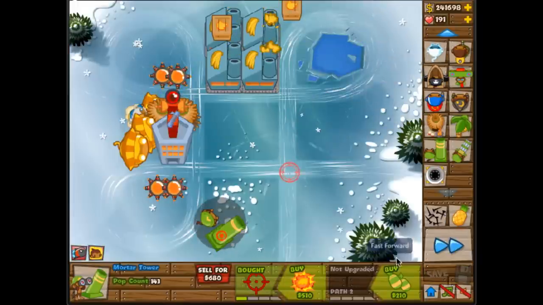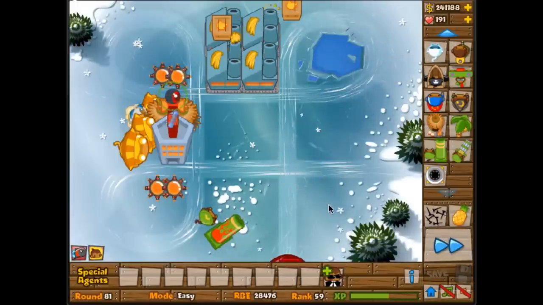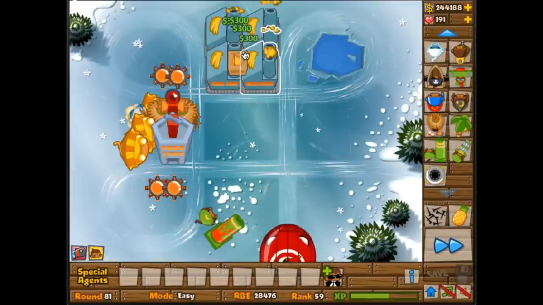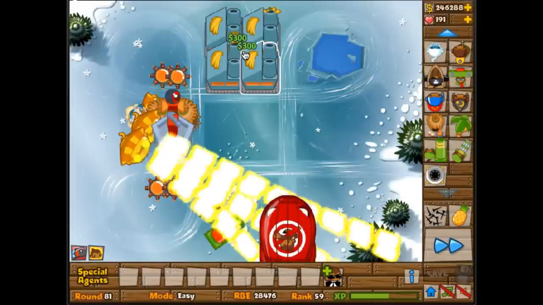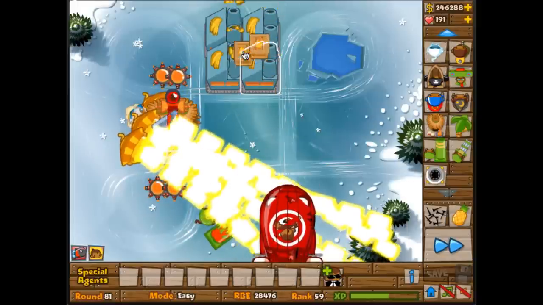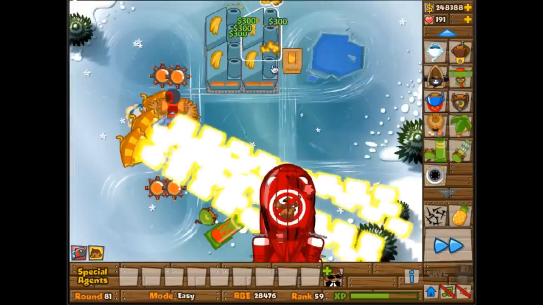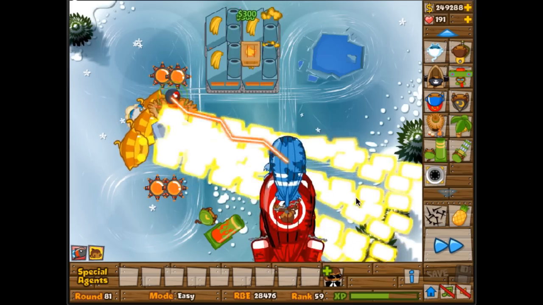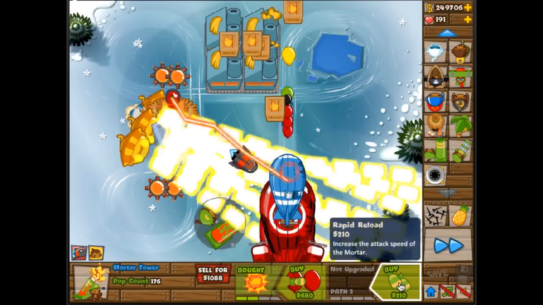Now, if I get bigger blast... Boom. The explosion radius is now almost twice as big. I don't know how many balloons each explosion can pop, but I know it's quite a few. It's a little bit more powerful than a bomb tower, I think. Don't quote me on that. That's upgrade path one.